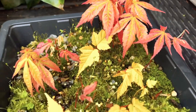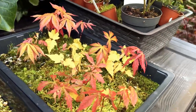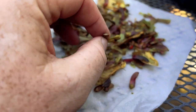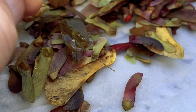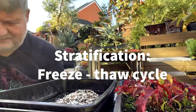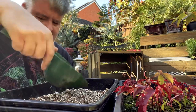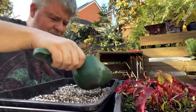Growing Japanese maples from seeds can be a rewarding experience, but it requires patience and careful attention to the plant's needs. Japanese maple seeds are found inside a winged fruit called a samara. They're usually ripe in the fall, at the end of October or early December. The seeds have a hard outer casing and need a period of stratification before they will germinate — they need to experience freezing and thawing, which will crack the outer casing and wake the seed. Some people do this by placing the seeds into the freezer, but I much prefer to plant them and put them outside to experience this naturally through the winter months.